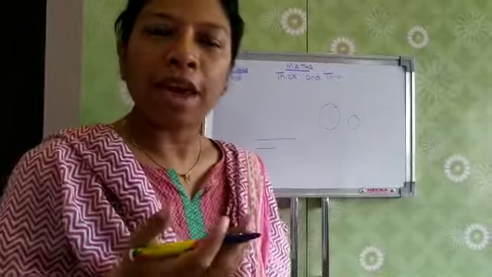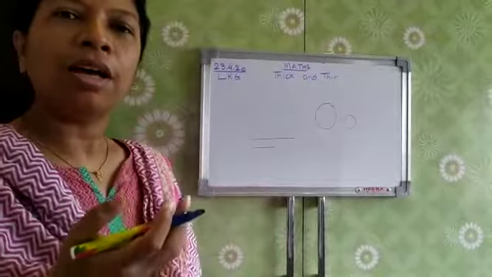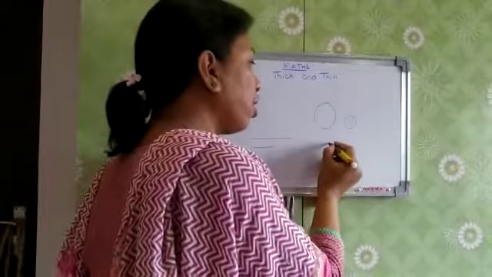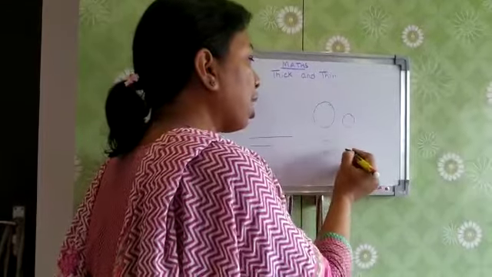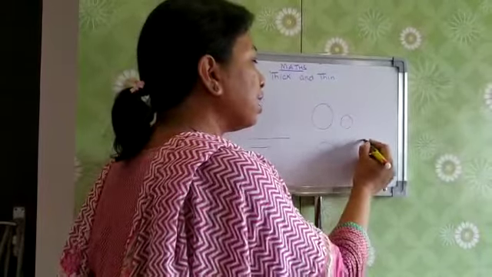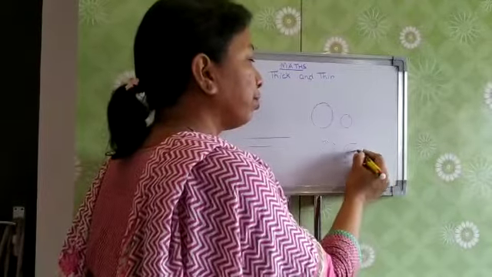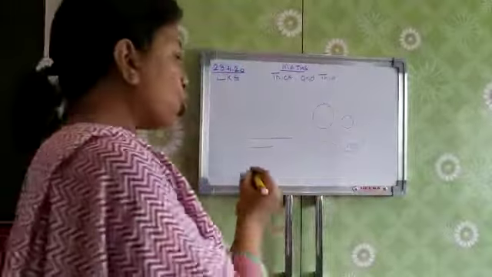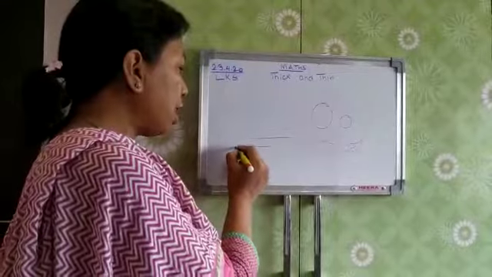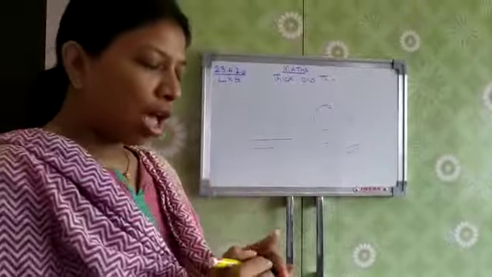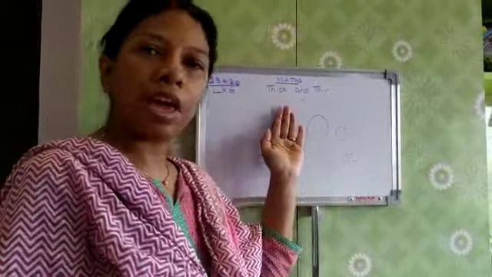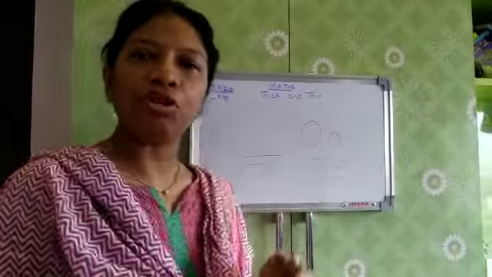Heavy, heavy can be what? A rock. Heavy rock. And light leaf. And then tall, short. Today we will do thick and thin. I will just show you two examples.